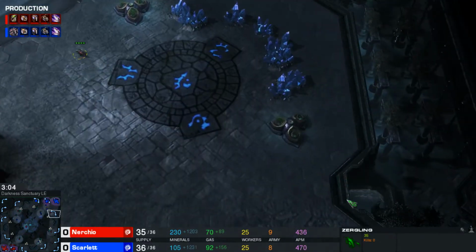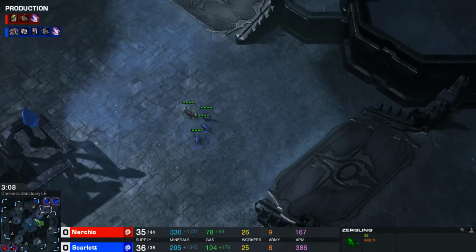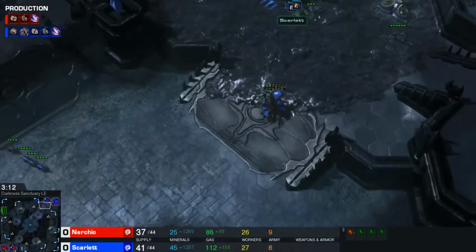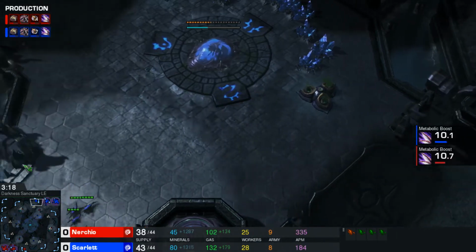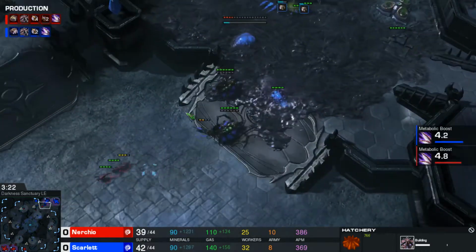So we will see what both these players decide to do in this game number 1, because a lot of times the first game of a best of 5 series, generally speaking, you're trying to get a feel for what the other player is trying to do, and you try to maybe toy back and forth with each other, and you kind of see if there's any scouting information that you can get. And it does look like Nerchio is going to see that third, and confirm that third hatchery is going down.